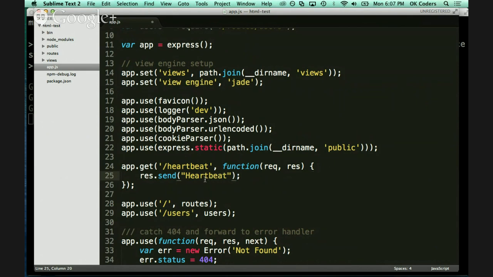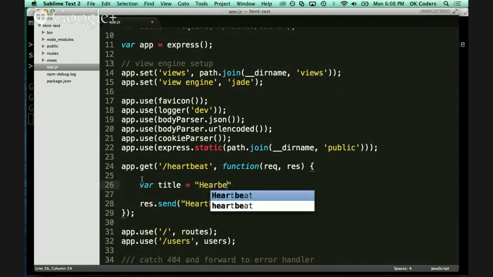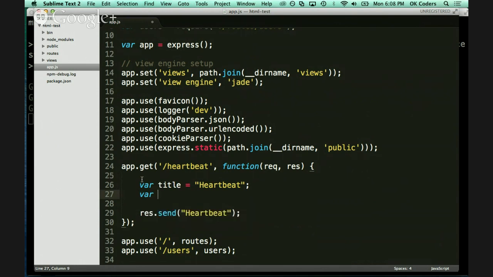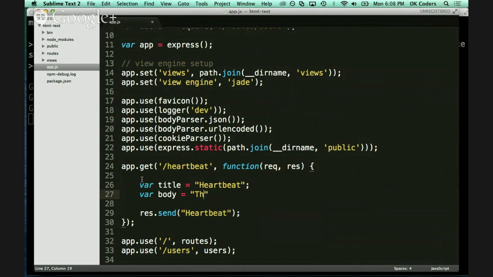I want to change the body of the HTML to reflect maybe something I'm pulling from a database. This is just going to be a dummy example, but imagine that that's the case, because in reality it will be, and we're going to see that in a second. So imagine here that I actually have a var title equals heartbeat. Golly, I don't know why I can't spell that word. Var body. I'm a programmer, right? We don't have emotions. So var title is the title for my page, and then body is the body that goes in my HTML: the heartbeat page is alive. This is just an example, it doesn't really matter what it is.